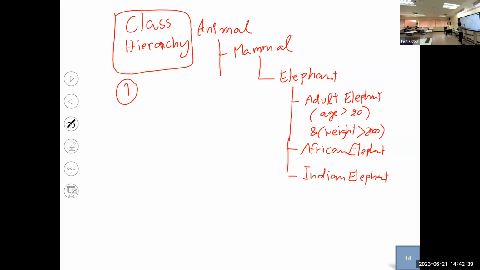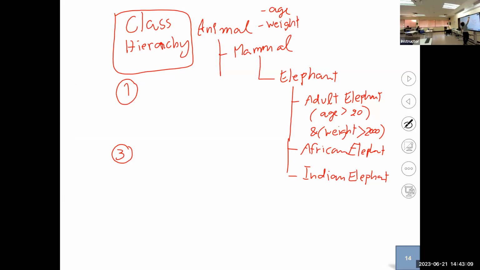But for number 3, you can see that for elephant, we want to define age and weight properties. But maybe not only for elephant, for any animal we may define the property from the superclass. Every animal has age and weight.